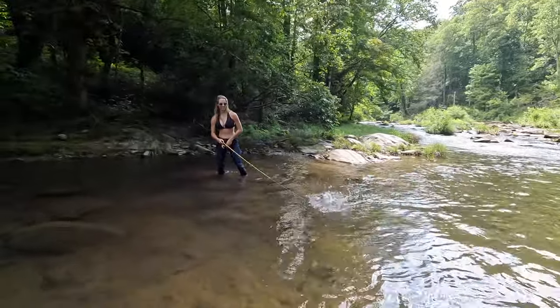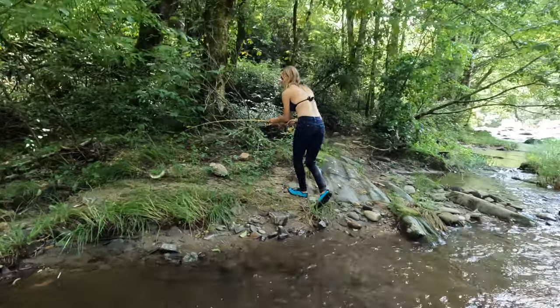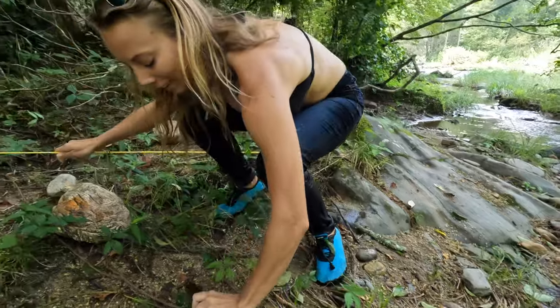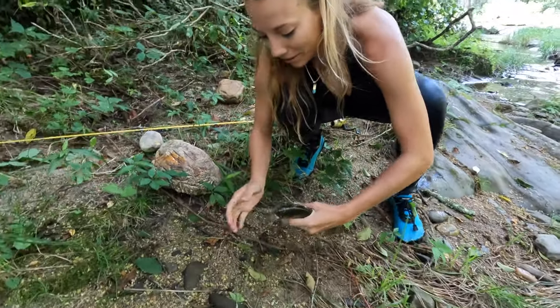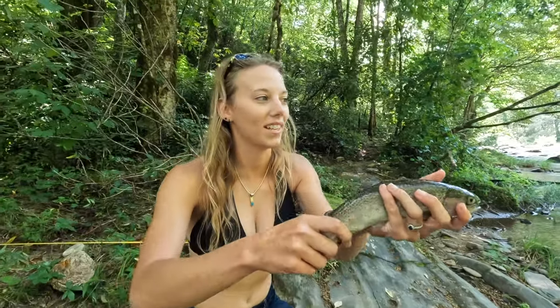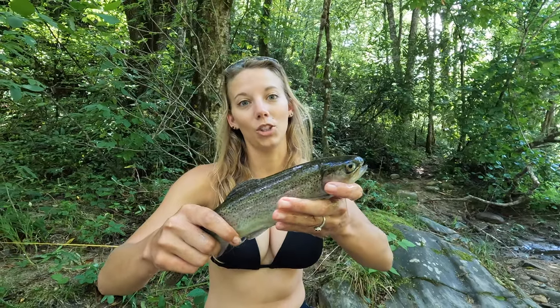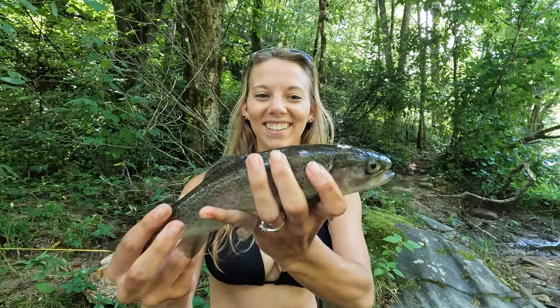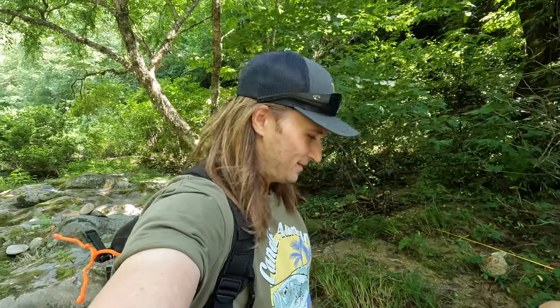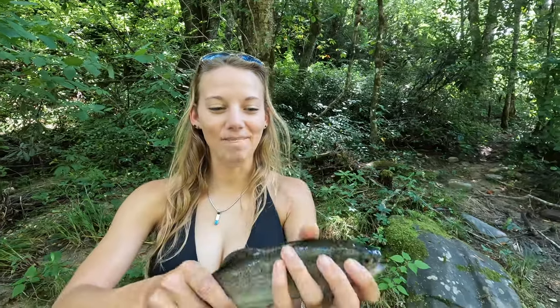First mountain trout! Keep tension on it, keep tension, get it up to the bank. It's a big one too - a fatty. It's a rainbow, right? I wasn't even sure if there was a fish on because I keep hitting rocks and I haven't really learned the difference between a fish hitting it or it hitting a rock. It's been a rock for about two hours, so the fish was a nice surprise. What a pretty little rainbow - very slippery. I knocked the fish out with a pocket knife because of the clumsiness on this channel. It's one-sided clumsiness - I'm responsible. But first one. Not a bad day at all.